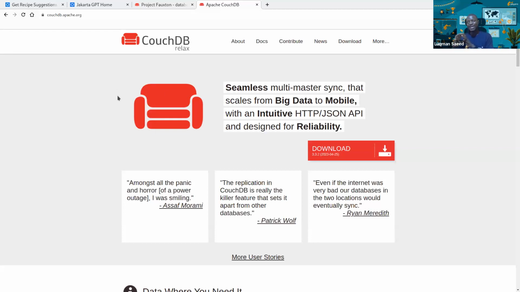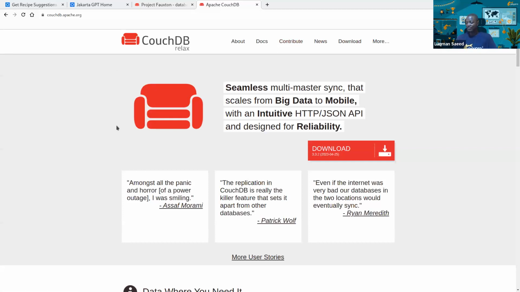And given the fact that it's not SQL and it's document-based, it means you are really free to structure your data anyhow you see fit. So it's really suitable when you are starting afresh, when you are starting a new project, and you want to see how things pan out. I think it's a perfect fit for you to take a look at.